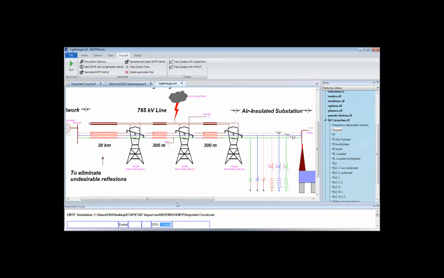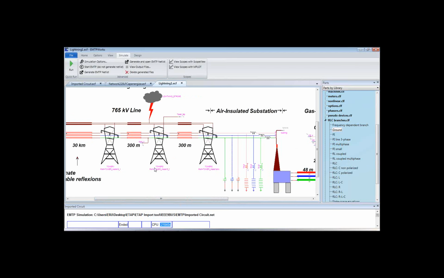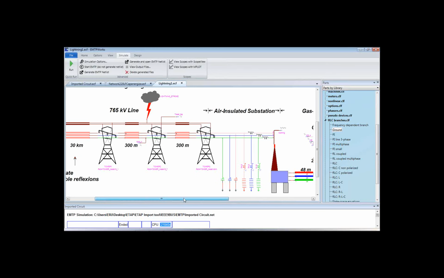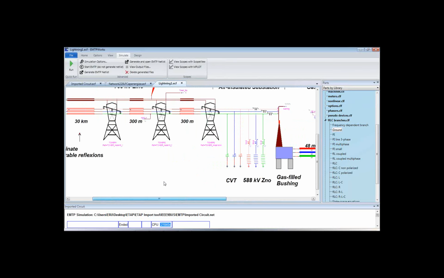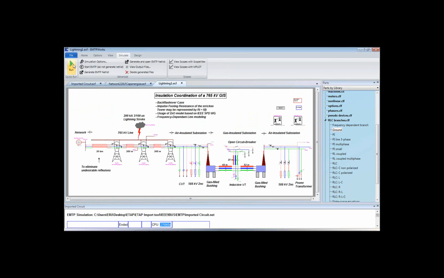We also need to have a very good model of the tower that will accurately represent the propagation of the wave inside the electrical tower. Of course, we need extremely good models of surge arresters to model accurately how the surge arresters will limit the overvoltage. Now, when everything is modeled, we can actually run the simulation.